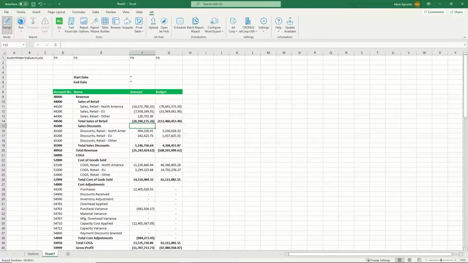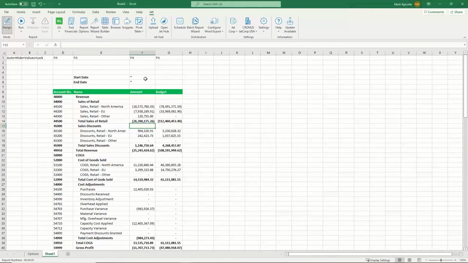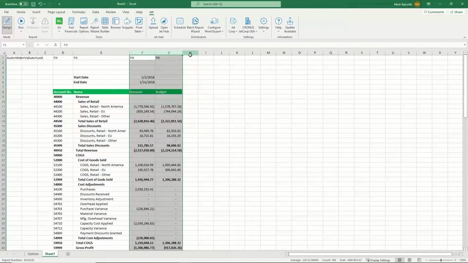All right, so if I'm going to go ahead and hit run on this, you can see that once again, as a viewer, I can go ahead and filter on any of these report options. If I'd like to modify these report options, I can do that here. But say I want to hard code my date, maybe I want to format this a little bit differently. I can just go right here to the start date. I can either filter it with the filters that I have, or I can hard code it directly into the spreadsheet. So when I update the dates, the data has been updated to just show January data.